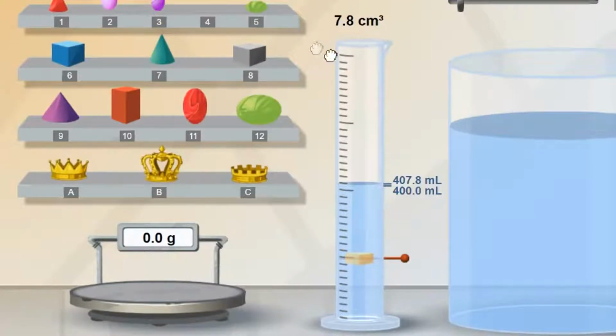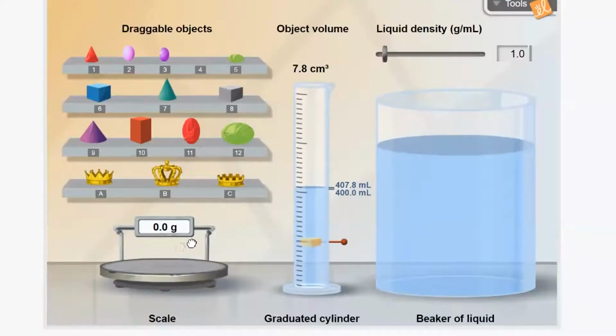Now again, the cubic centimeter here is a unit of solid volume, but we just measured a change in the liquid volume. And so this is another remarkable thing about the metric system. Not only does the metric system have it set up so that water is the standard for density, and it's exactly 1, but the metric system also has rigged it so that a unit of liquid volume, the milliliter, is exactly equal to a unit of solid volume, the cubic centimeter. Now this is very convenient indeed. And so you'll be able to take the mass and the density of various objects.